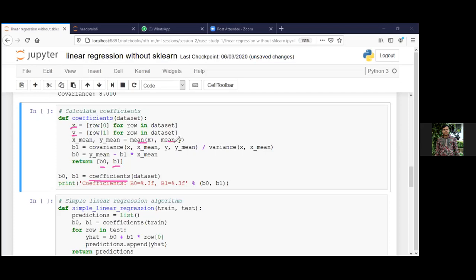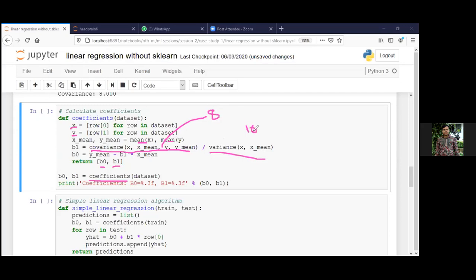To know the covariance, B1 is equal to the output of this entire equation, the top will be 8. The variance we have already calculated, which is 10, isn't it?